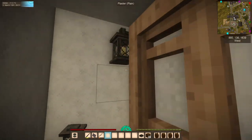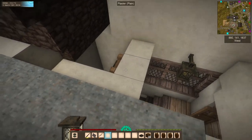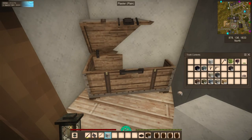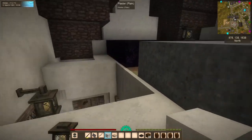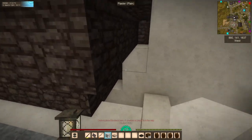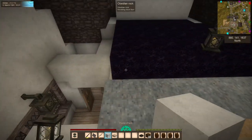Now, I believe we have some attic space that needs filling out, and right now it looks a little weird. So I think what I'm going to do is drop back down, grab some plaster, and we need some more larch to finish out the ceiling in here. First is bringing this plaster up just a bit, so it looks like this goes the whole way up, although if I do that, we can't get out of here. Conundrum. Well, we'll figure something out.